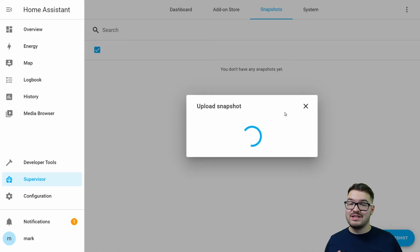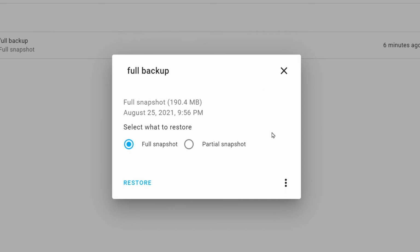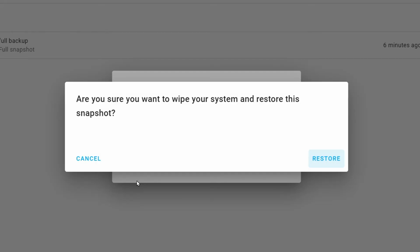Depending on the size of your Home Assistant instance, it will take either a couple of seconds or a couple of minutes to upload, but just give that a chance. And when it is complete, you'll be presented with a screen like this where you can optionally do a full snapshot restore or a partial snapshot restore. As we want everything, we're going to want to make sure that full snapshot's ticked, and we're just going to click restore. It's then going to ask us if we're sure we want to do this, as it's going to wipe the existing Home Assistant out, and we're just going to click restore.